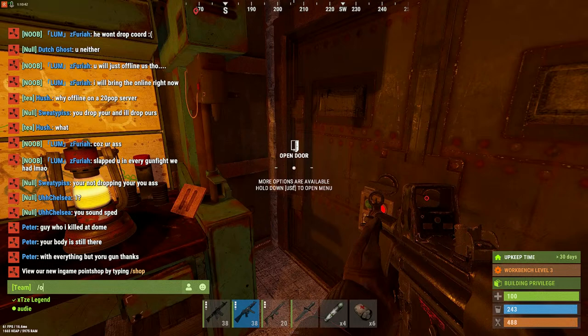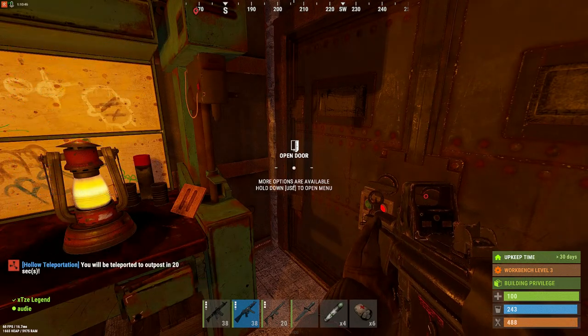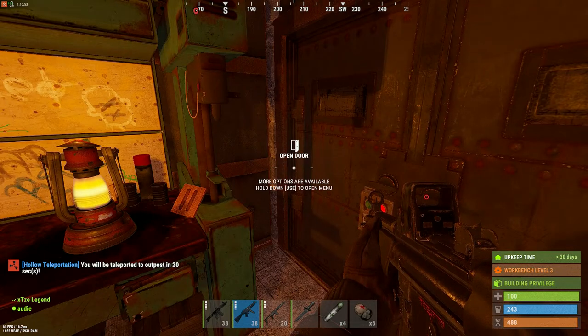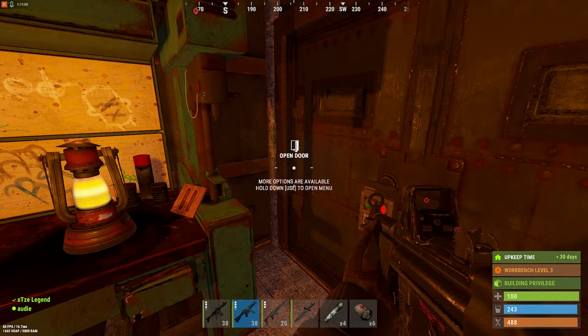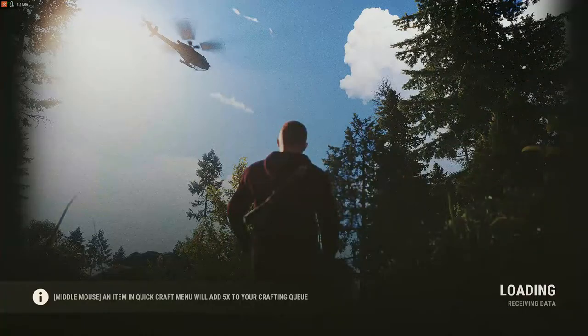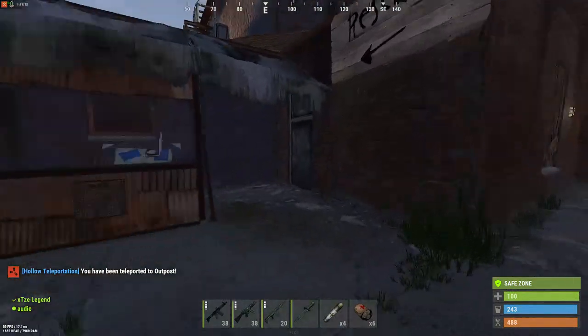Crap, I brought a lot more than I thought. Your scrap. You'll be teleported to Outpost in 20 seconds. Okay, now buy some low grade. I am confused on this thing here. I am doing 60 frames per second.